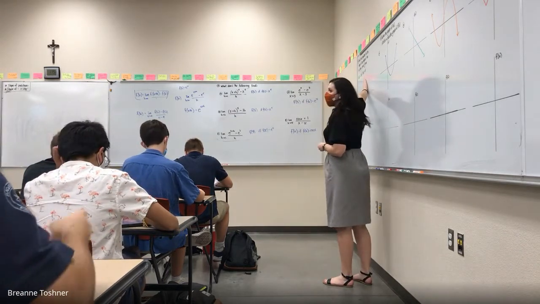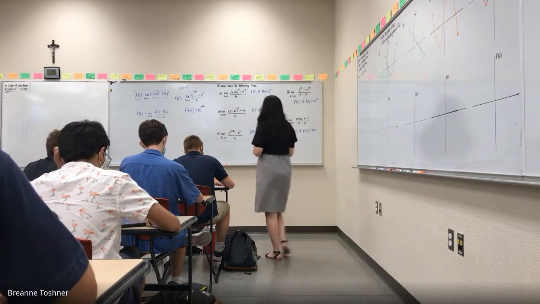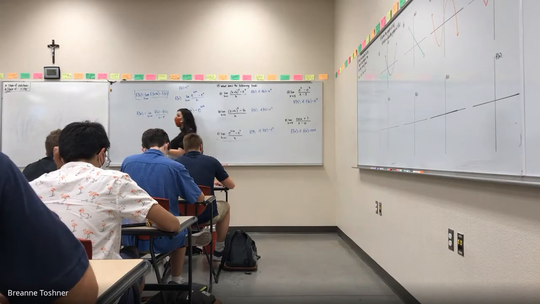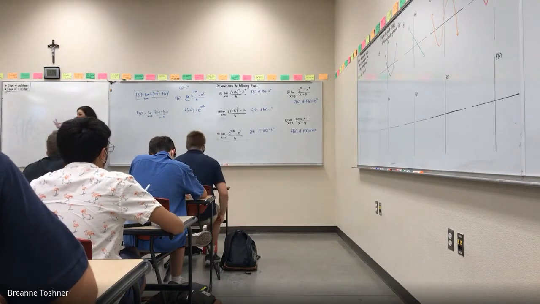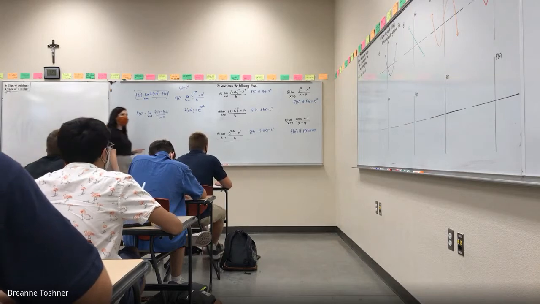We did a couple of these yesterday. I want to do another example to make sure we remember. We talked about slope of secant lines, slope of tangent lines, how to write an equation of a line, the three things you need, that we're not using y equals mx plus b, that we are always using point slope.